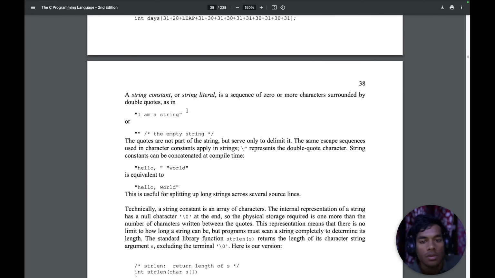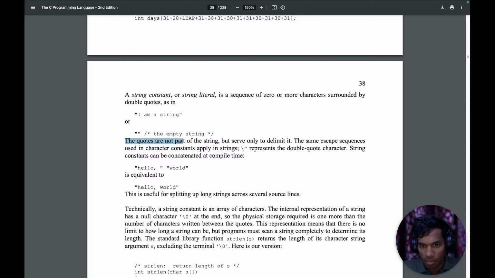A string constant or a string literal is a sequence of zero or more characters surrounded by double quotes, as in this. This is a string constant, or this is the empty string, when there are 0 characters.